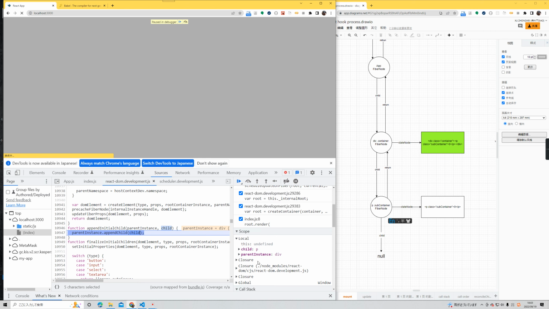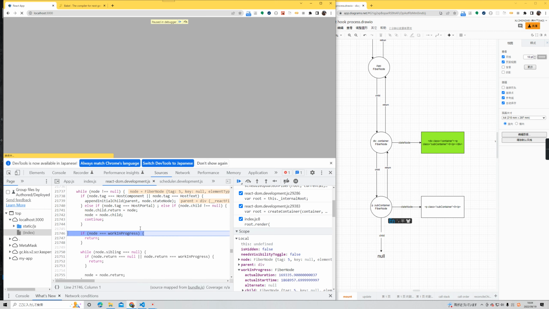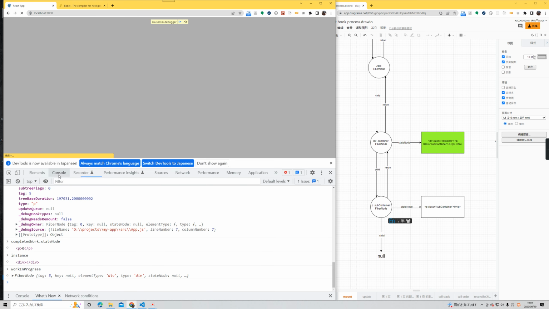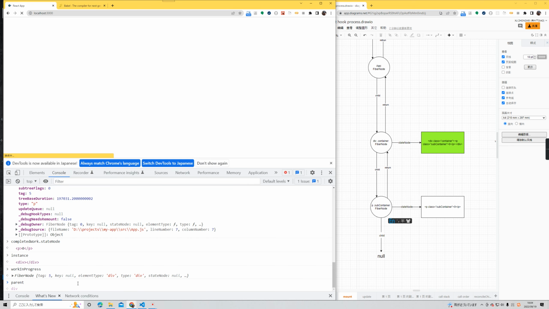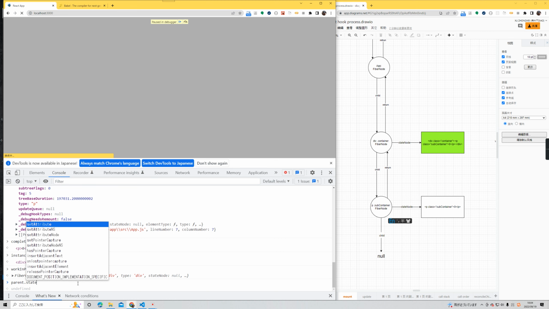Both of these are neither React elements nor React FiberNodes. They are pure DOM elements. Okay, we just append the initial children. Yes, the parent. Now we see the parent dot state node.